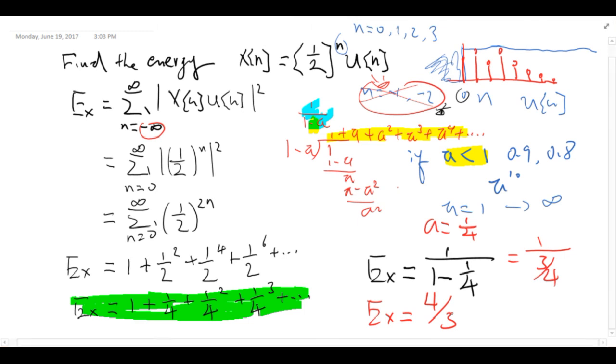Here we use two major concepts. One major concept is how we get rid of this u[n] in this calculation. We get rid of u[n], then we remove n equal to minus infinity and write it as n equal to 0. That's pretty important because of u[n]. Another very important concept is that, provided a is less than 1, we can rewrite this particular equation into this compact form. So the next example I'm going to work with you is going back into a continuous case.